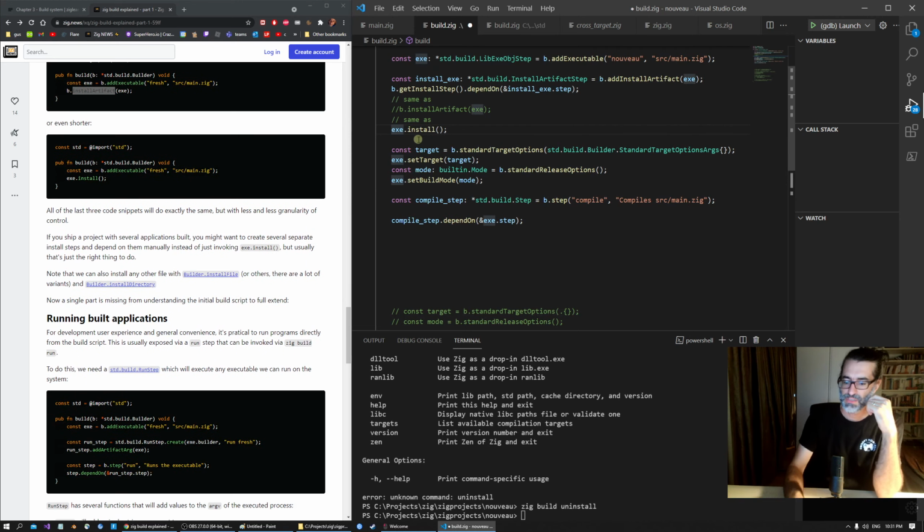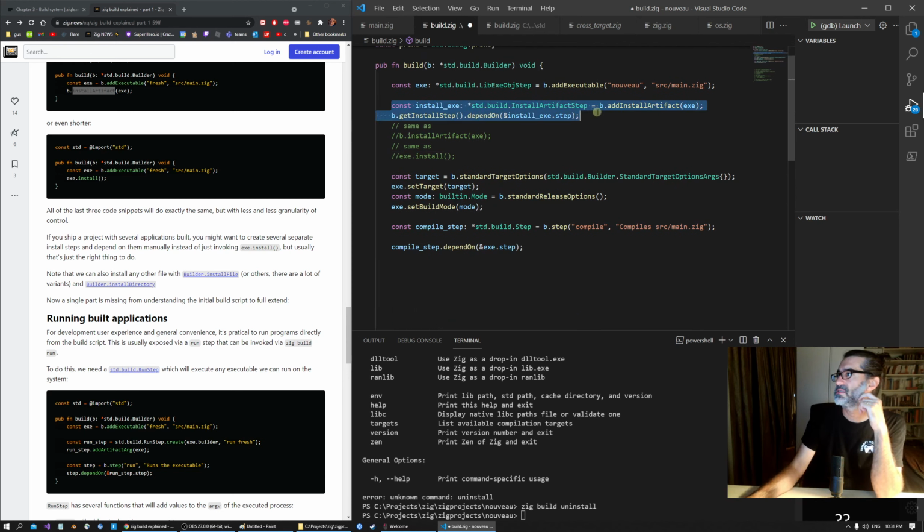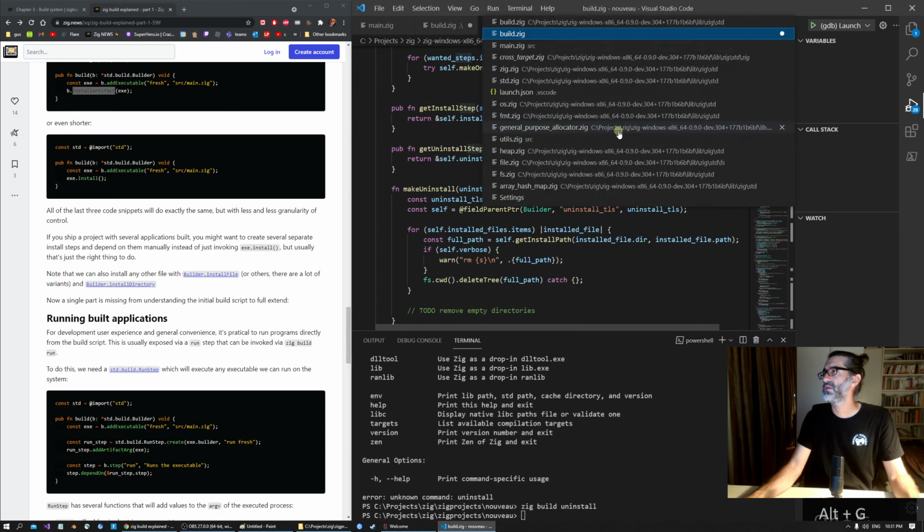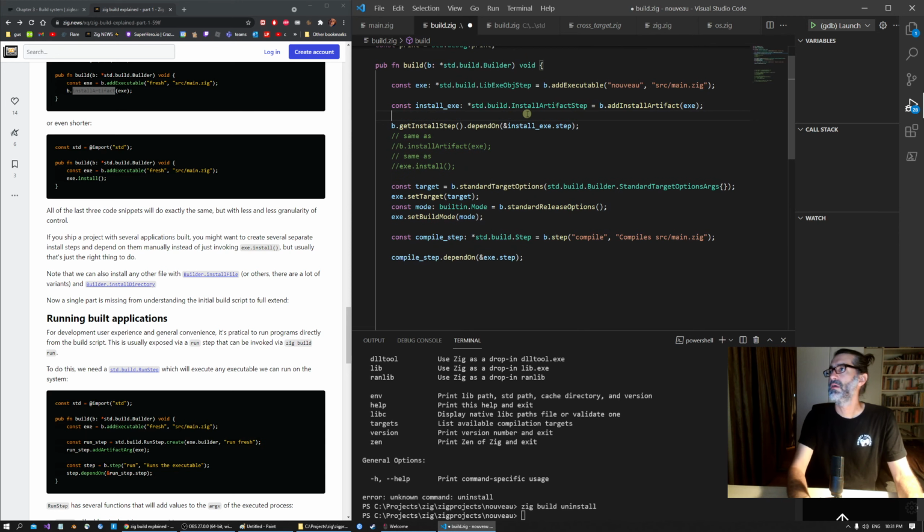Okay, so let's not do that and just do this because we want to see things. I want to see this step, the install step, the internal install step, the install step that isn't there by default.